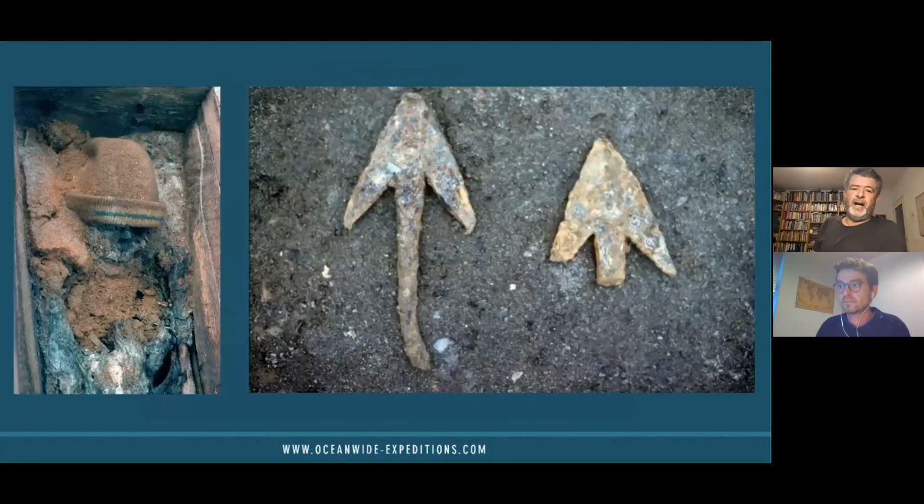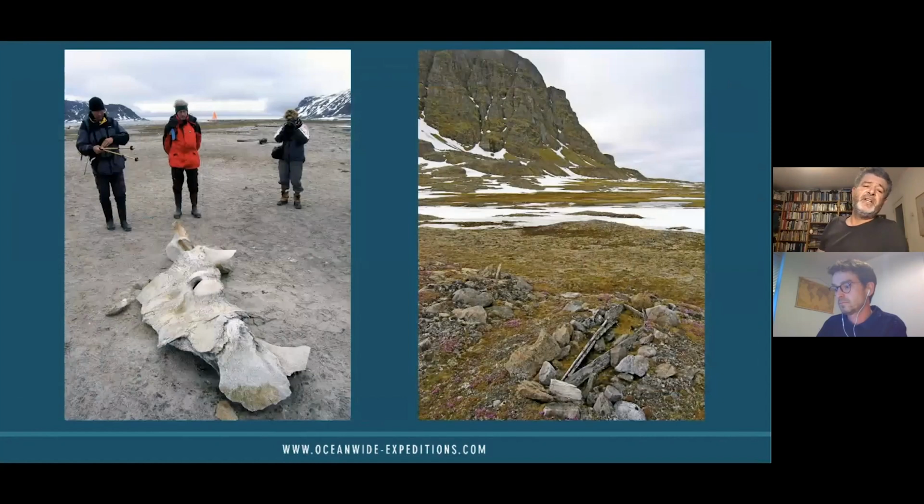The archaeologists were doing excavations in the 1980s, and they had a lot of evidence of these whalers, like these coffins that they found, where still the whalers were in the permafrost, were really buried, and they could find a lot of tissue and corpses, but also the heads of the harpoons. This is found by archaeologists, but what we still can find ourselves are bones, like the big head, part of the head of a bowhead whale, but also the graves of the whale hunters. So that is what is left there from the whale hunters.